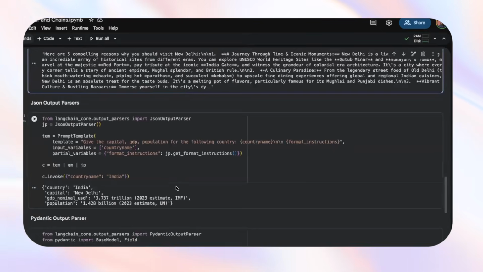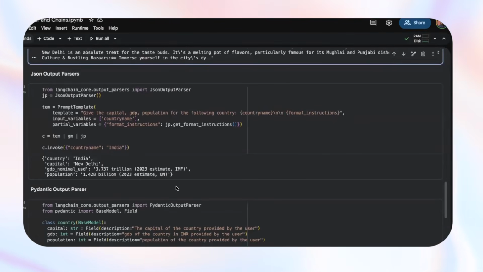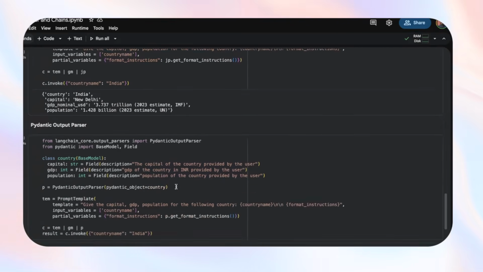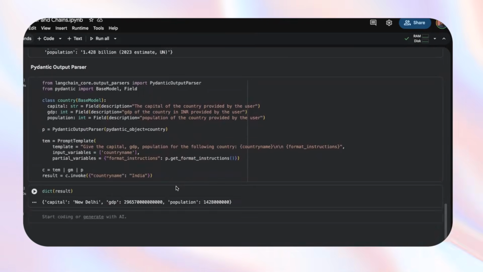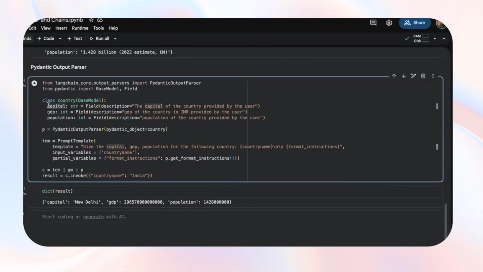The JSON output parser can help you make sure that the output is a JSON object, but this will not allow you to enforce the schema. So we use the Pydantic output parser, which allows you to enforce the schema also, and get the output in a very structured format with the description of various keys that you have defined in the Pydantic class.